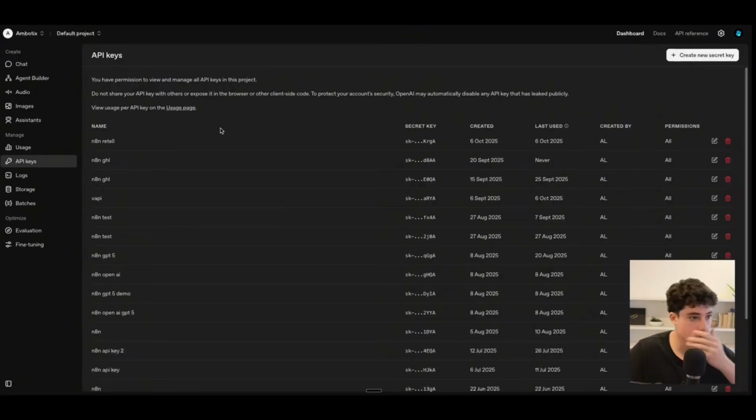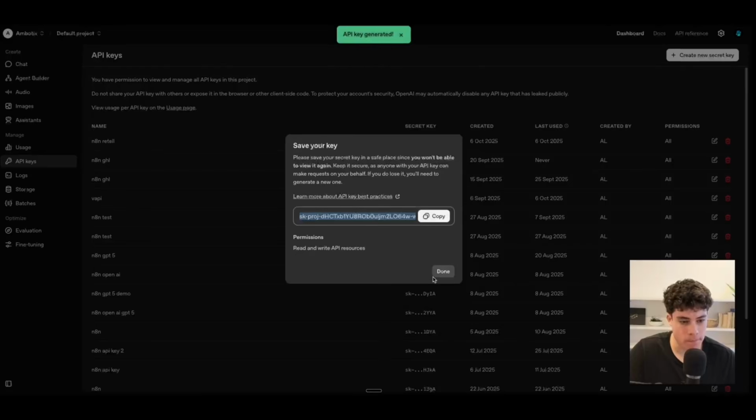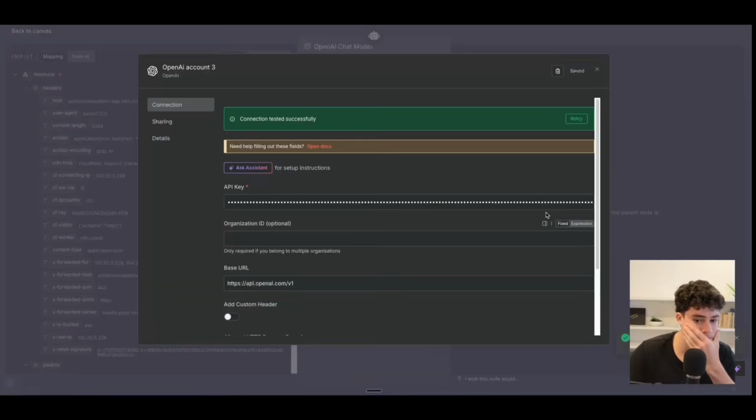Right, awesome. So make sure you log into the platform in OpenAI in the API keys. And then you want to create a new secret key up here. So again, I'm just going to be naming this N8N up the top. And then I'm just going to create a new secret key. And it's going to give us this long line of API keys. We're going to click copy, come back to our N8N workflow, and then paste in everything right there.